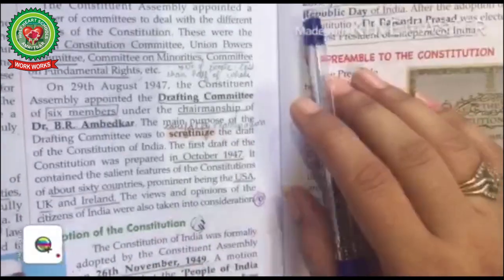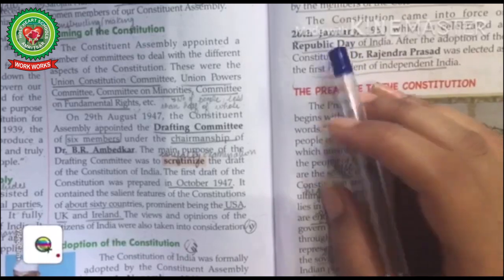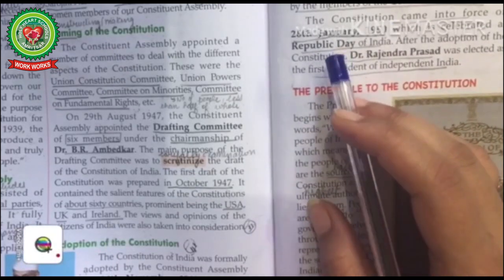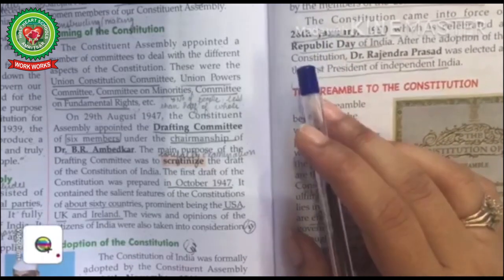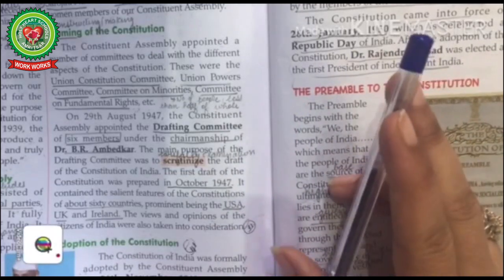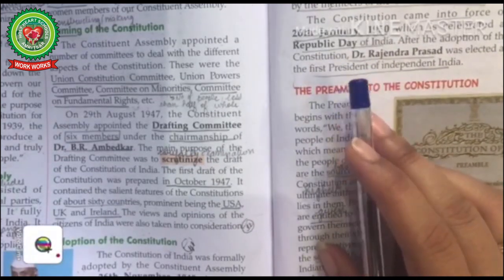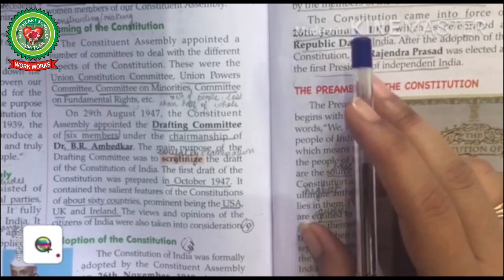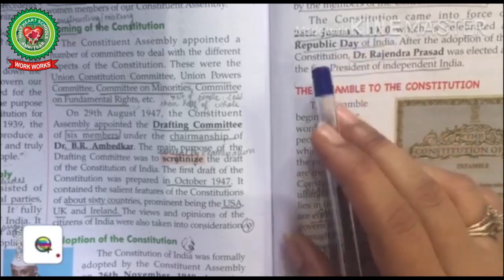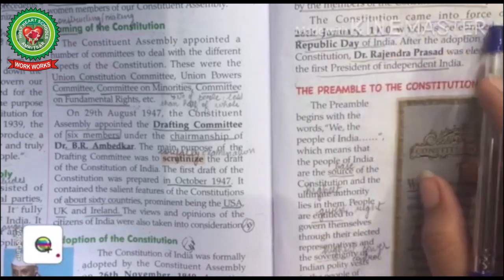In 1929, Pandit Jawaharlal Nehru's father asked for Dominion Status from the British — meaning Indians would work independently but under British authority. However, Jawaharlal Nehru and Subhas Chandra Bose were against this proposal. They waited a full year, but the British refused to grant Dominion Status. So Jawaharlal Nehru demanded Poorna Swaraj — complete independence. From that year onwards, Indians celebrated Independence Day on 26th January. Since our Independence Day shifted to 15th August, 26th January began to be celebrated as Republic Day, the day the Constitution of India came into force.